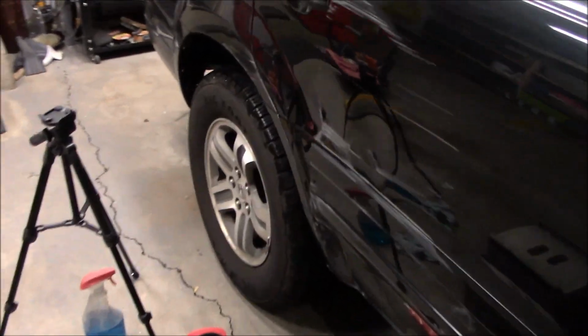I watched James Moore on Moore Motorsports, his YouTube channel. He was doing more of these little dents here. I don't know if you can see the little hail damage dents, and that little bit of a wrinkle that's in there. Right there. There's a few of them on this hood. He popped a bunch of them out on his little Honda Civic. So this is going a little bit more than what he did. If you want to see how those work, I may do that someday on that hood, but I'm after this wrinkle right here. If I can get this all sorted out, then I think I can get the rest of the panel to pop out like it's supposed to and actually look cleaner.